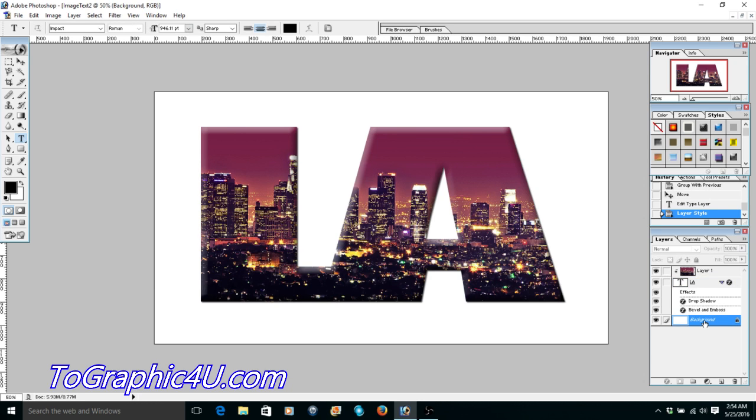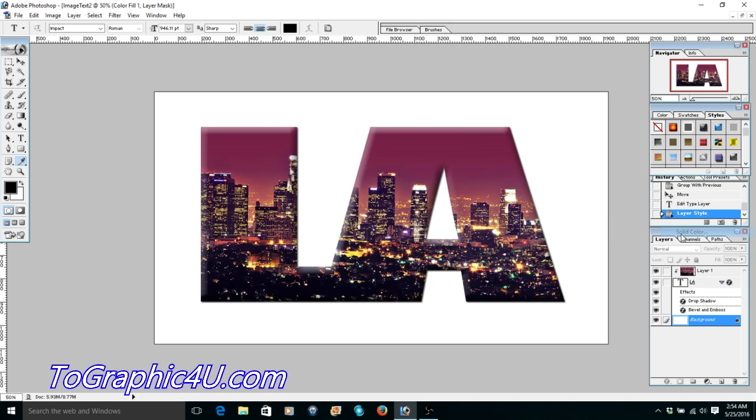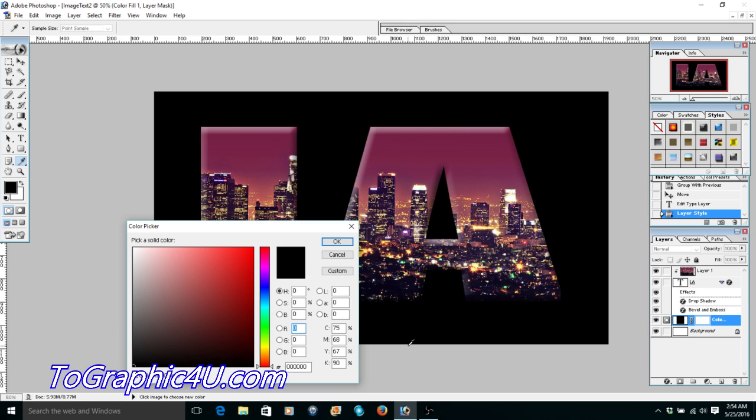First we need to click on the background to select that. Then we go here to create new fill or adjustment layer. Then we can have the option of choosing a gradient or a solid color, and I'm going to choose a solid color. Now, of course, by default we have black.